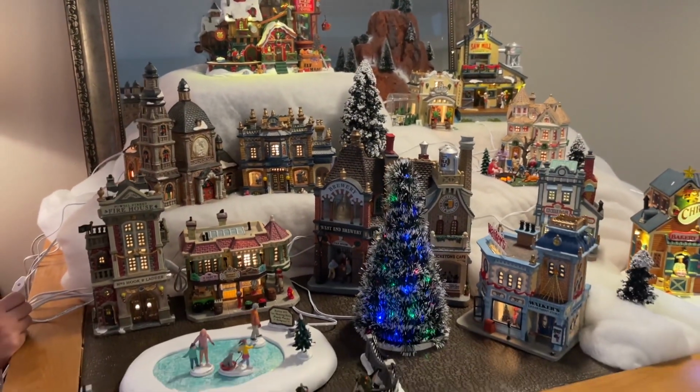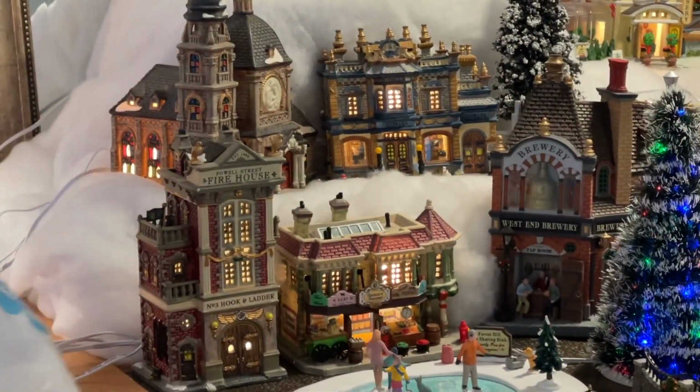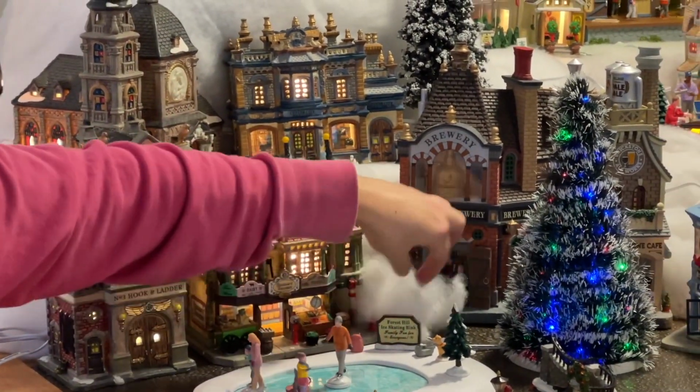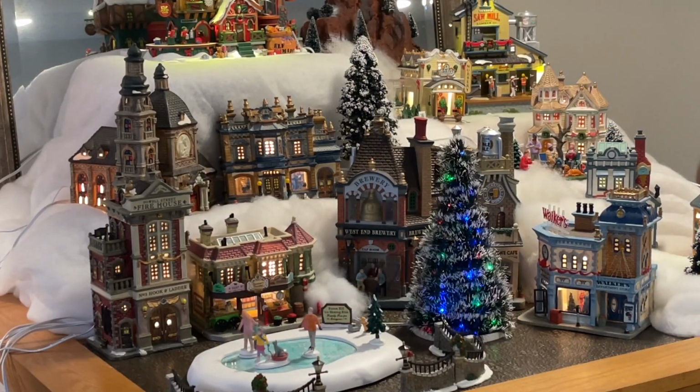And we're going to use this film, almost like a pillow stuffing that is a polyester, and it pulls real nice and sticks right to the landscape, so it hides the wires really well.